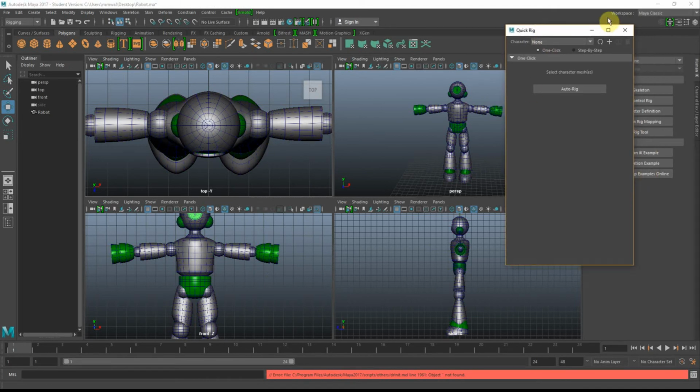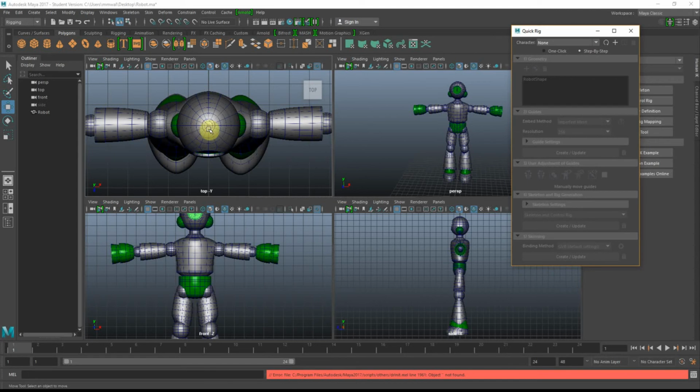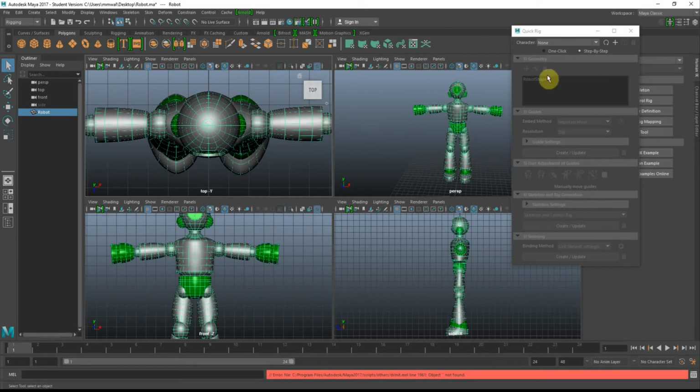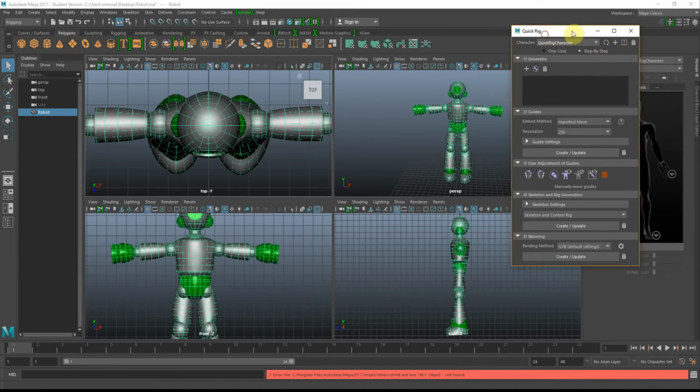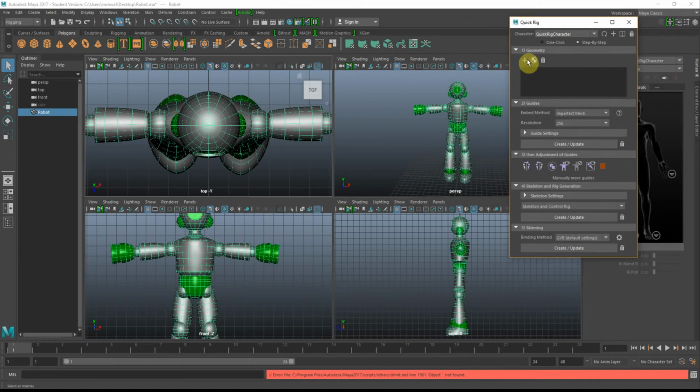Now, what we are going to be doing in Quick Rig is a step-by-step system. So first off, make sure that your mesh is in one piece and not separate pieces. If it is, there is a way for you to go about combining those elements, but I will address that in a separate video. But for now, this is the whole mesh. So we're going to go to our add Quick Rig character, which it's now done here. And with the geometry selected, I'm going to tell it to add the geometry. It's now got it as robo shape. That's now done. That step is finished.